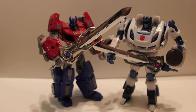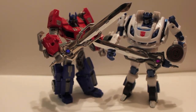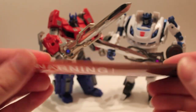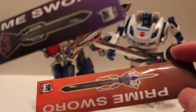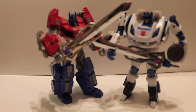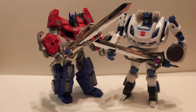There we have it — that's a pretty cool shot. There we have Dr. Wu DW-P05 Prime Sword — both the chrome good guy version and the chrome-and-black bad guy version, even though bad guys don't have the matrix, but whatever, it looks awesome. Both are very cool upgrades. I would definitely recommend picking them up — either one or both. If you're gonna pick one, you probably have to go with the good guy version, but the black bad guy version is equally or more awesome. So yeah, pick them up if you can.